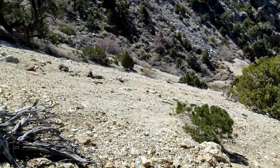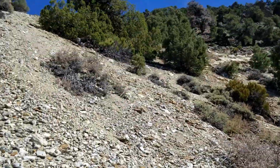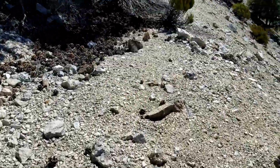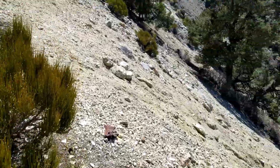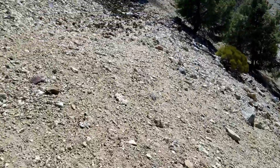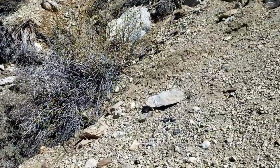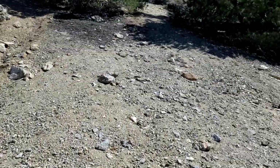You can see the lower workings down there. Now we're to the upper workings. And looks like there may even be stuff up above. But we'll stop here, take a break, perhaps check out and see what this level's got for us. There was a chute in the lower adit, so it's very likely. Uh-oh. Looks like that's where the portal used to be. Might have to keep going up a little bit more.